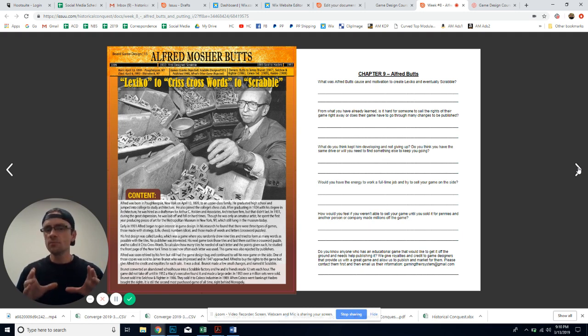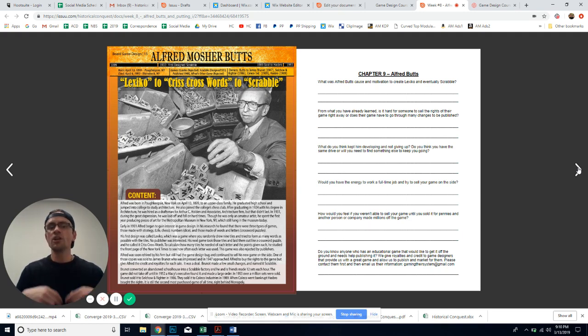Now, another thing that's really important to share with you about Alfred Butts is that he did some great things with Scrabble. Most games before had a certain path that you had to take in order to get to the end. Again, we started with the end in mind, and then we did the path. Well, Scrabble doesn't have a path. It has blocks and places you can put the Scrabble pieces, but there is no path.